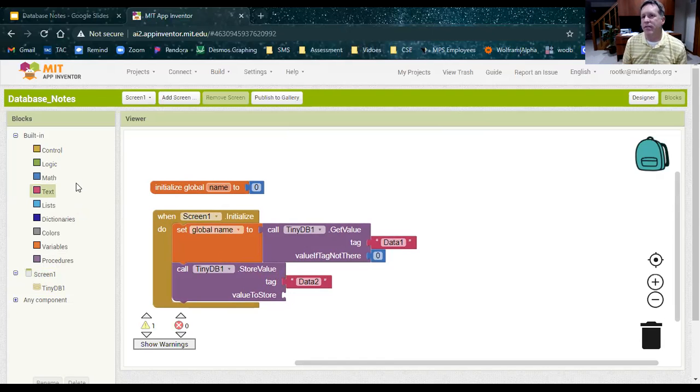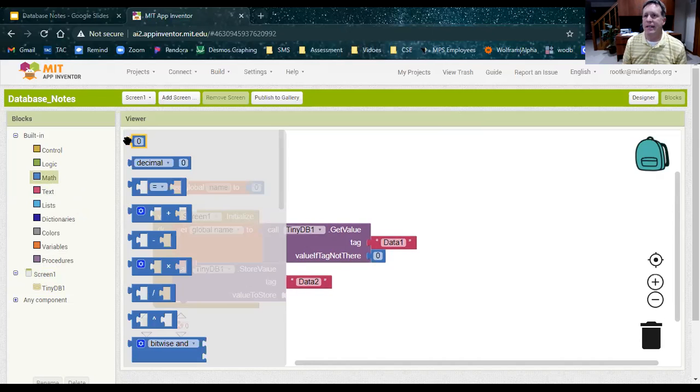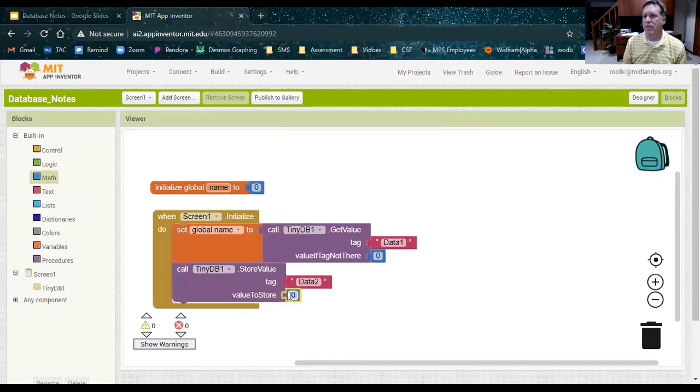And then I need whatever information I'm going to store. So maybe I'm going to store the number 5 or something, depending on the program that you're writing. You might be storing the answer to a question. You might be storing the value of a variable. You might be storing all kinds of different things. Whatever it is you're going to store, you would put that thing right here. Okay, so this is the basic idea of how these things work.